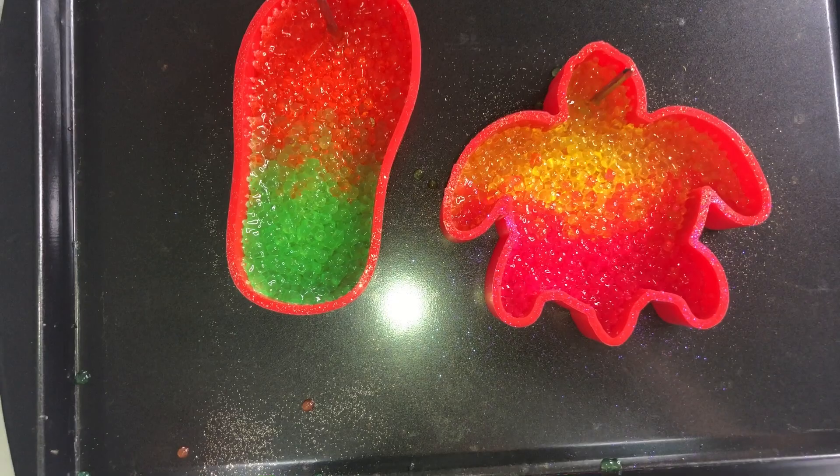This is them ready to be baked — look at that beautiful ombre effect, I'm obsessed! Everyone's oven is different so time and temperature will vary. I do 350 degrees for 16 minutes when baking in a silicone mold. For your first tries, I'd definitely watch it to make sure you don't over-bake. I'll show you what it looks like when it's done so you know when it's ready. We'll let that bake, then let them cool, and I'll be back to show you how to decorate.